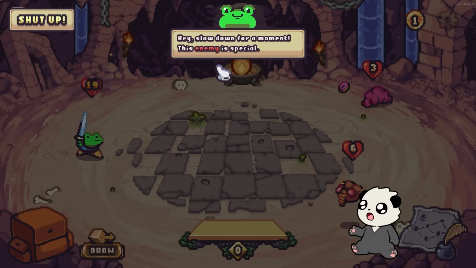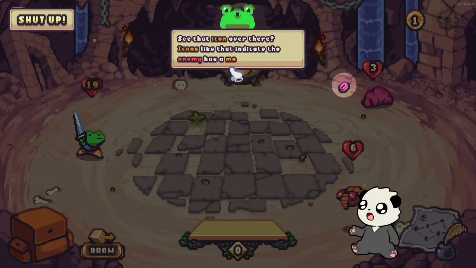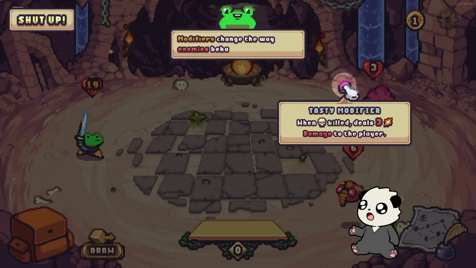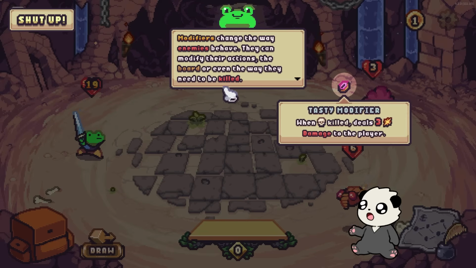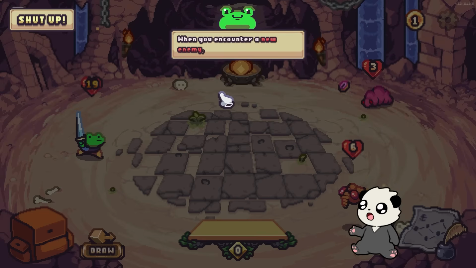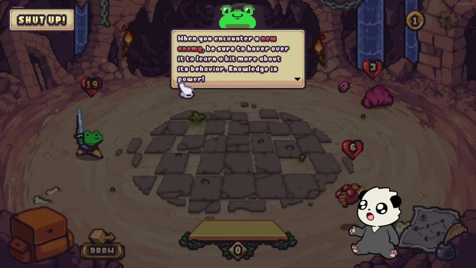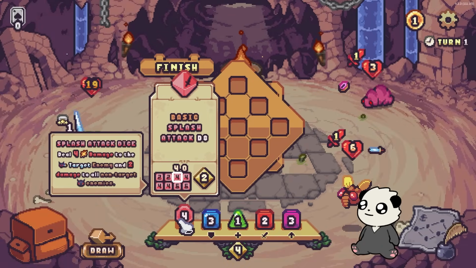Hey, slow down for a moment. This enemy is special. See that icon over there? Icons like that indicate that the enemy has a modifier. Come on, hover over it. When killed, deals 3 damage to the player. Modifiers change the way enemies behave. They can modify their actions, the board, or even the way they need to be killed. When you encounter a new enemy, be sure to hover over it and learn a bit more about its behavior. Knowledge is power. Alright, so what have we got here?